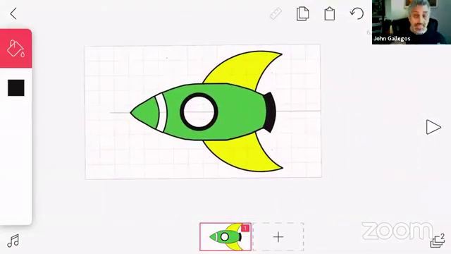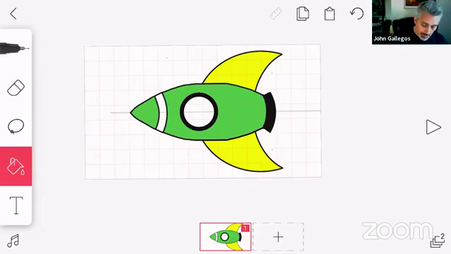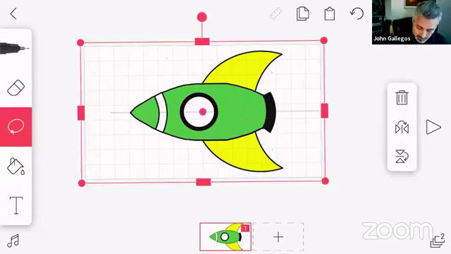So now I need to decide which way my rocket's going to be facing. Okay, in the example that I did, it was over on the left, and it was kind of flying up and down, right? So I'm going to do that again, but you can make it go sideways if you want to. It's a little bit big for what I'm doing, so I'm going to shrink it down a little bit. So I'm going to go back over to the left here, and I'm going to touch my lasso, and I'm going to circle the whole thing. All right, and that little handle that sticks up on the top, that's going to be the one that rotates it.